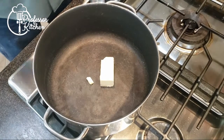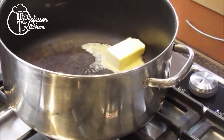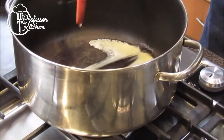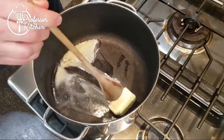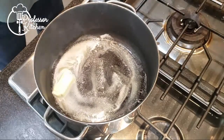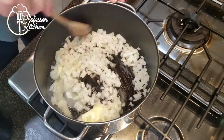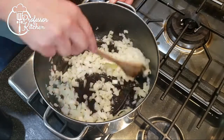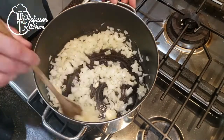Here's the method. Put yourself a 3 quart saucepan over medium heat. Add the butter and let it melt. You're going to want to make sure your saucepan is big enough to keep the soup from going everywhere later on when you hit it with a stick blender. I like to make sure that my pan is at least twice as large as my amount of liquid — we have 6 cups of liquid, so we're going to need at least a pan that will hold 12 cups. Once the butter is melted, add the onions and let them cook until tender. The longer you let them cook, the more they will break down, and the quicker they will grind up when we use a stick blender later. If you want to cook them until they start caramelizing, that would be tasty as well.